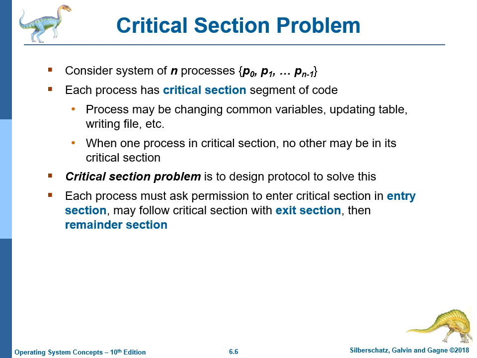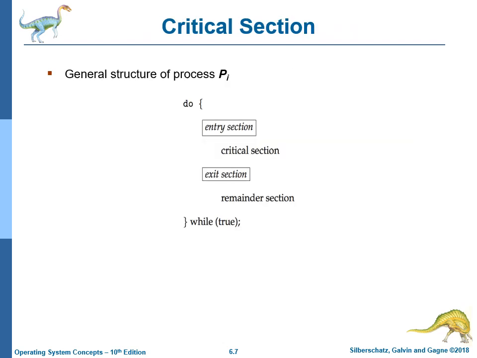So, di setiap proses nak buat critical section, kena ada permission. Okay, so bila dia ada permission, dia kena ada entry section, kena ada exit section and also dia kena ada remainder section. So, the general structure of the typical process, okay, dia akan tunjuk lah. Okay, you boleh tengok dalam buku. Okay, so the entry section and the exit section are enclosed in boxes to highlight the importance of the segment. So, kat sini, this is the general structure of the process. So, this is the entry section, and you have a critical section, and then you have exit section and the remainder section. Screening this, dia punya algorithm lah.